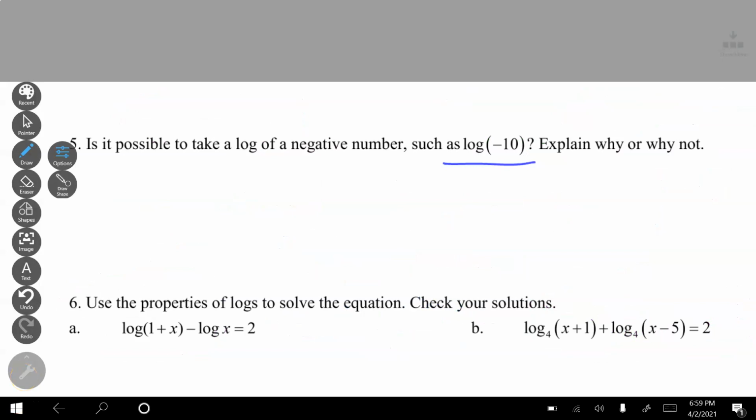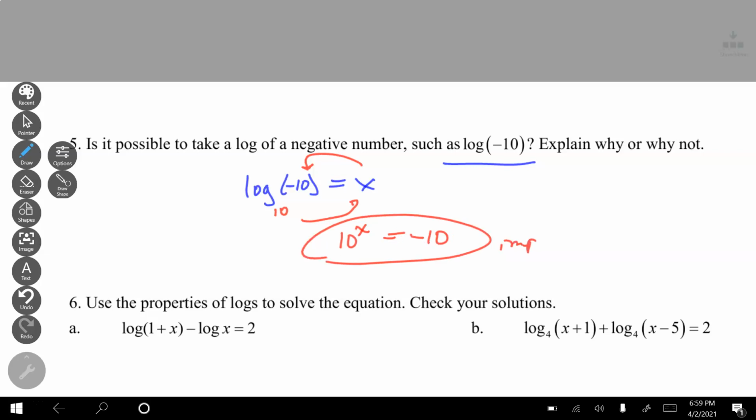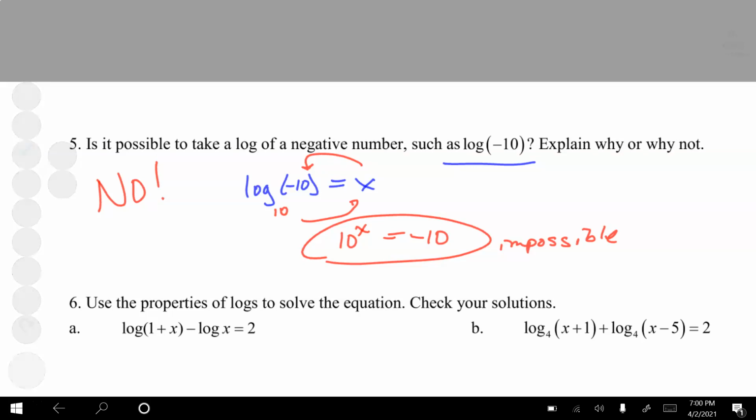So is it possible to take a log of a negative number? Well, let's see. Let's do log of negative 10 equals some number x. If I recall, the base is 10 here. If I curl this, I get 10 to the x is equal to negative 10. And I know that this is impossible. I can never raise 10 to some exponent and get a negative number. So is it possible? The answer is no. You can never take logs of negative numbers. We're going to use this idea when we solve today because, if you remember from earlier in the year, I may do everything right algebraically, but I could get false solutions, and they're called extraneous.